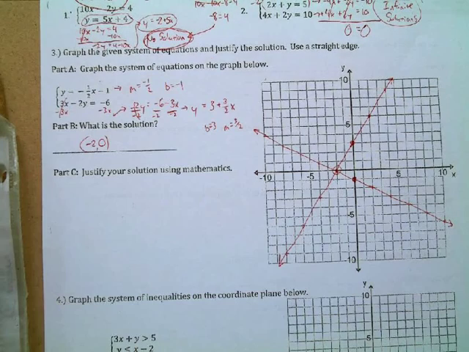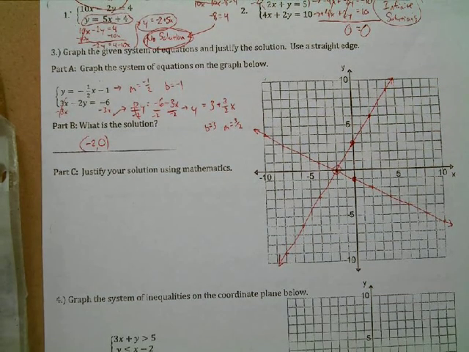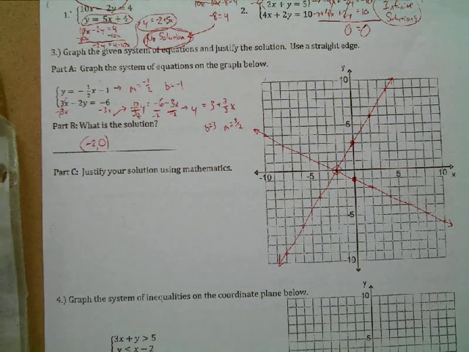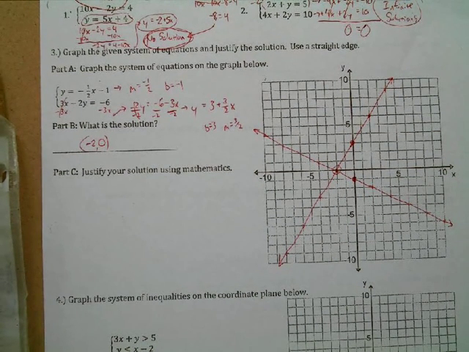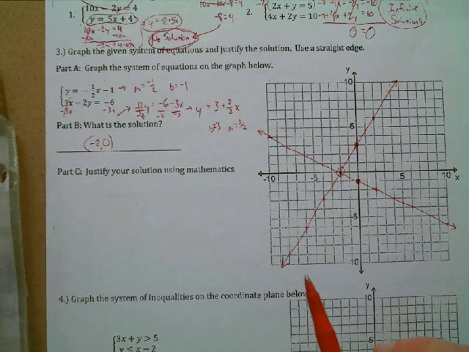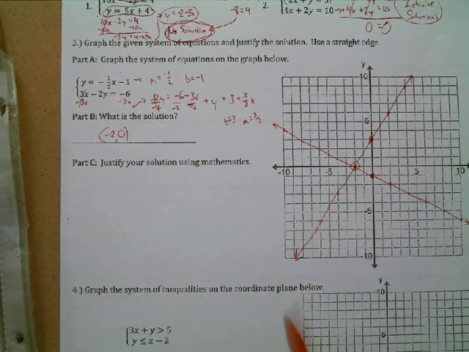Now this is interesting. Part C says justify your solution using mathematics. So how could we justify our solution here? What kind of way could we use to prove it's the solution to this system? What's one thing we could do? Sky? Okay, so what do you mean by show your work and use substitution? How would you show that's a solution by using that? You plug in y for the body equation, and then do the other steps for substitution. Ah, I see what you're saying.